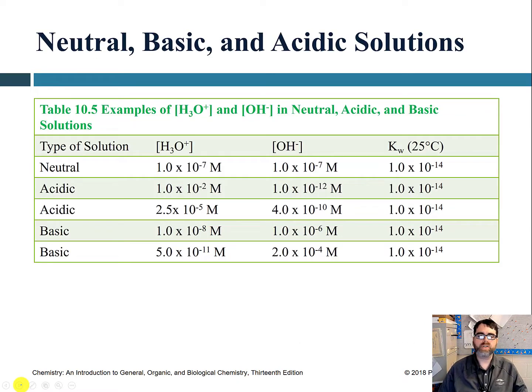And there's that picture once again. Here is a list of them, and if you want to take a moment here, I'd encourage you to pause, take a moment to multiply these by one another, especially the ones where the numbers in front are 1s, and prove to yourself that it actually comes out to 1 times 10 to the negative 14th. But notice, this is always true. The concentration of hydrogen or hydronium times the concentration of hydroxide always equals 1 times 10 to the negative 14th, the water constant.